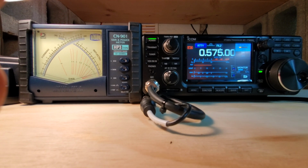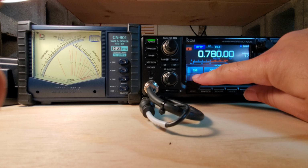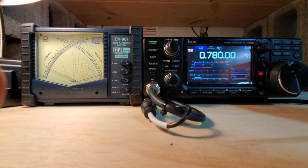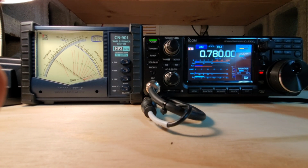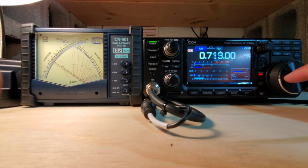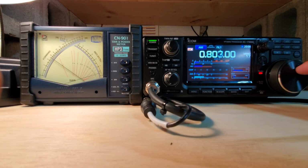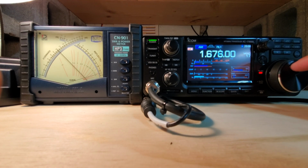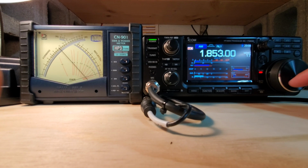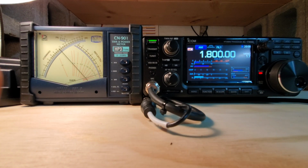Oh, let's check on AM. What kind of power output it has. Alright, so we're still at 25%. Let's just kick it to 50 just for grins and giggles. 50% power. We're seeing 5 watts from 4 watts right at 600, and all the way through the AM bands you're starting to see 9, 10, 12. Okay, so there in the ham band we're seeing about 10, 11 watts audio.